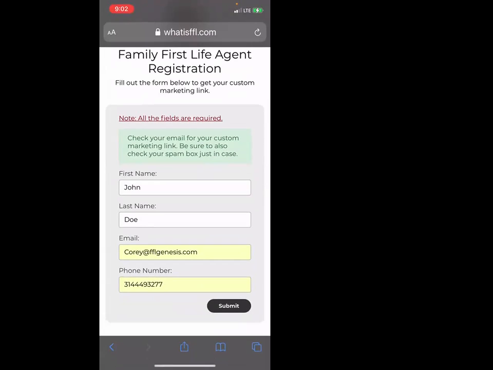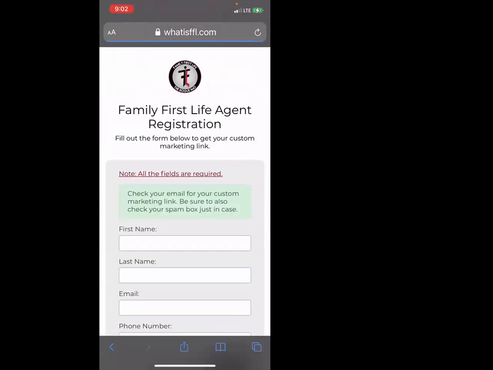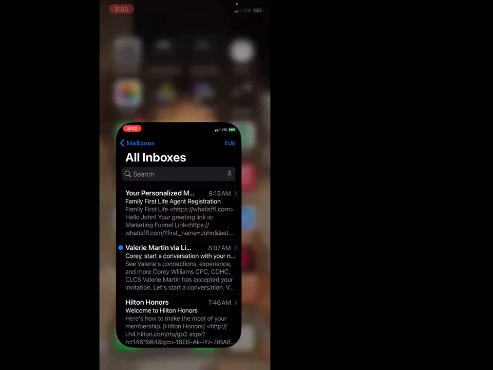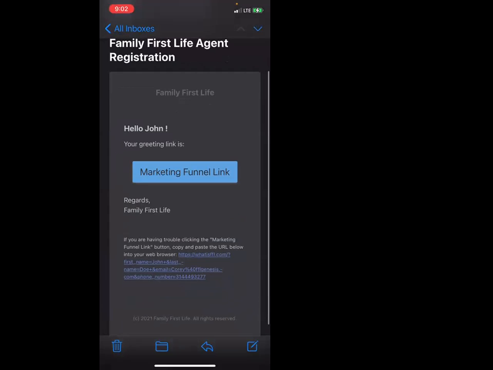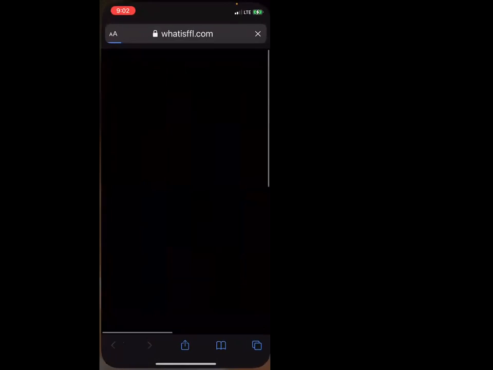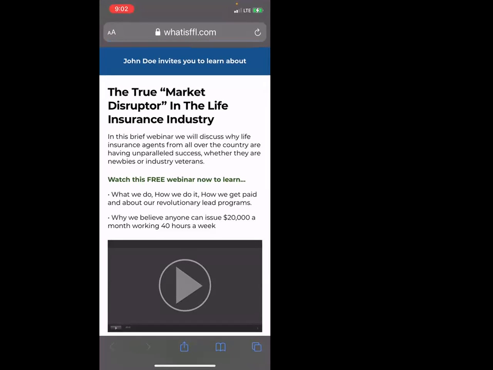After you hit submit, this is going to actually create a link for you. You guys will see it come up in my email here in just a second. Let's give it a second. And then there is the actual link that's created for you. So you can create your own custom link if you haven't already. Down at the bottom, you can see there's a bunch of basically code. If you click on the code, it's going to take you out to your custom link. At the top, where it says what is FFL.com, you can copy and paste that. You can use it for marketing. You can send it to prospects, etc.